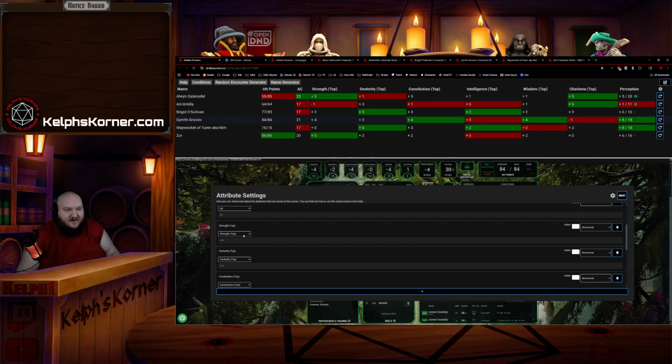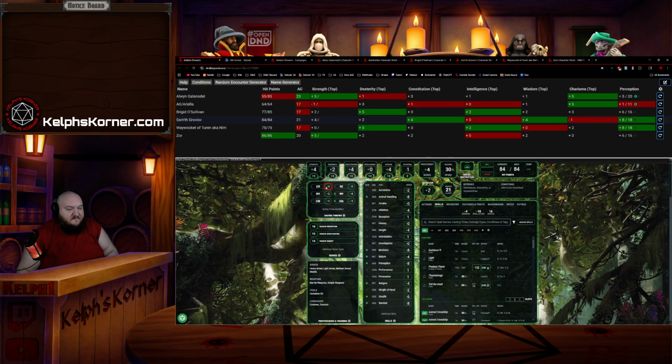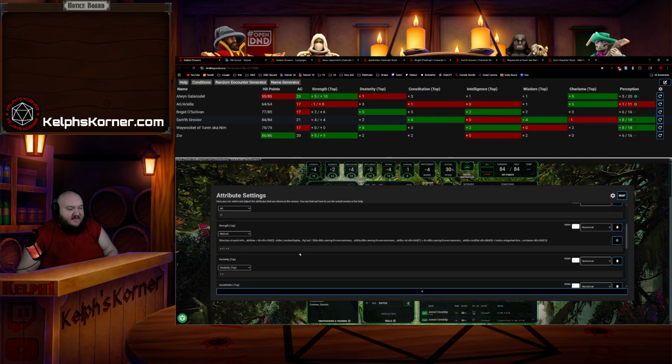But I still wanted to have the saving throws. So the next step that I would have to do is go into strength top, scroll down to manual. In manual, it opens up this line of code. And so you click this little target, or actually let's do this. Let's put a space and then a slash and then another space. And then we'll hit target, and you go in here and find the data you want. And you click it and it adds the code in for that. And as you can see up on the top, it does it for everyone. So it makes it super simple to do this. You don't have to do it for every character.